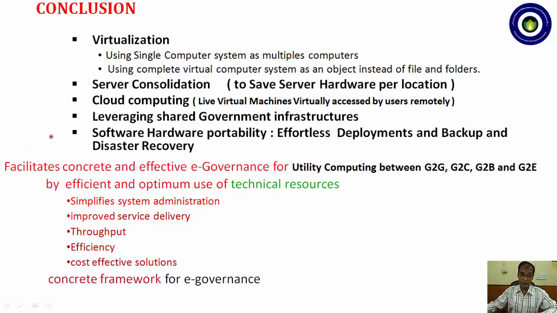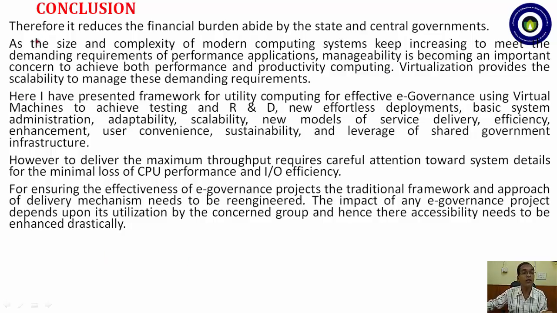cloud computing, leveraging shared government infrastructure, software and hardware portability, all this type of technology facilitates concrete and effective e-governance for utility computing between government, citizens, business, and employees by efficient and optimum use of technical resources, simplifies system administration, improves system service delivery, increases throughput, increases efficiency, and provides cost-effective solutions for the concrete and effective e-governance framework. All these technologies therefore reduce the financial burden borne by state and central government.